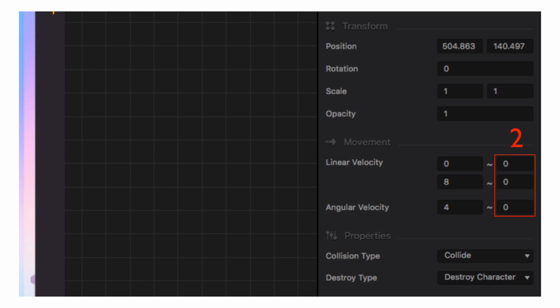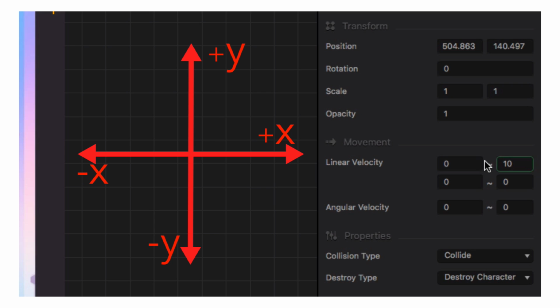Okay, now for this second column. The first column was simple. Put exact numbers in there, and when we come across our enemy, he will behave under those exact guidelines. The second column, however, are guidelines for randomness. For example, if we reset all the variables in the first column to 0 and put a 10 in the x-axis randomizer in that second column, our enemy will now choose a speed 10 units on either side of 0, so between -10 and +10, and it will be a random number every time the enemy appears.